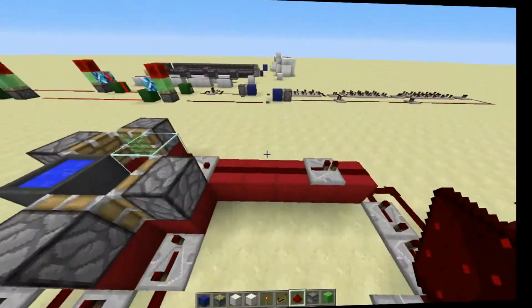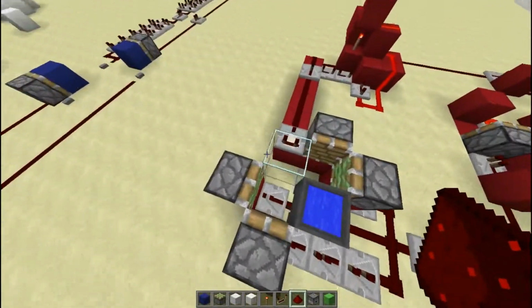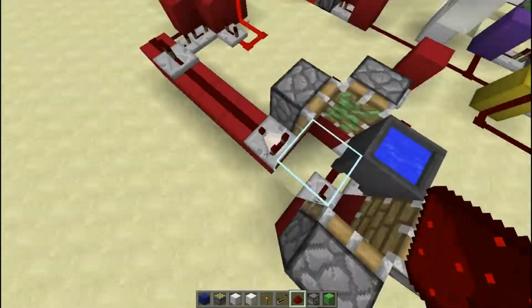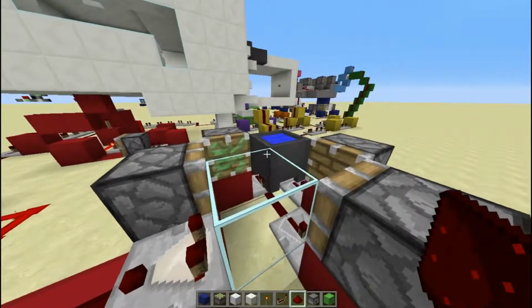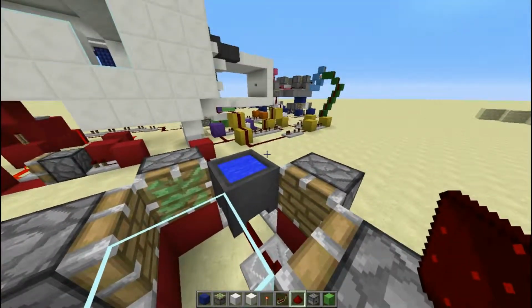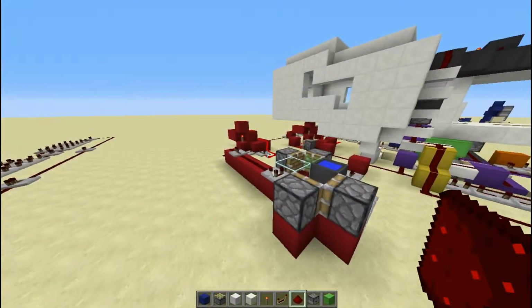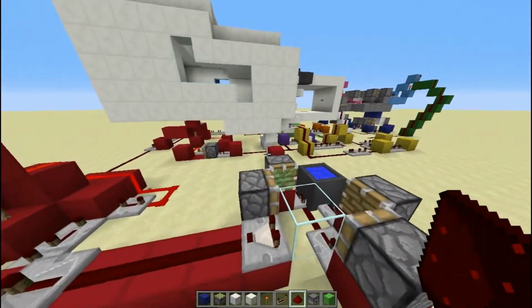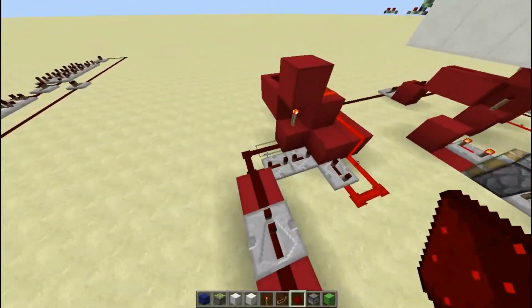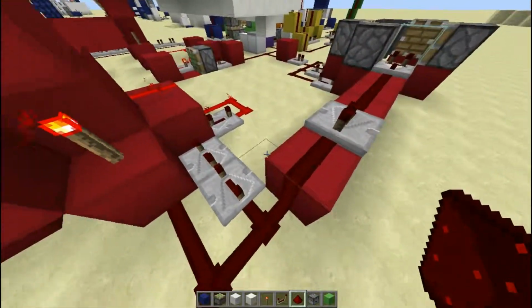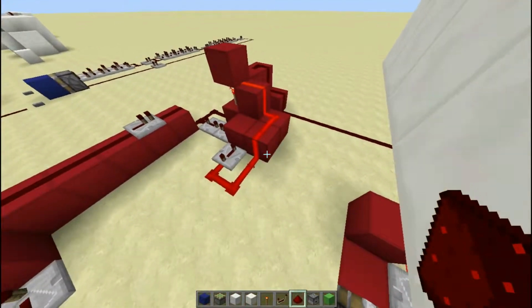Let's move on. As we can see in this circuit, the piston feed tape cycles once in this one, causing the cauldron to go in place of the glass. The glass, being a transparent block, does not give any output. In fact, any block does not give any output, disregarding cauldrons, chests, and any other blocks which can have NBT values, I believe, with exceptions always. So the cycle making the cauldron go here gives an output which is carried by the repeater, and this is what we use to convert a lever output to a button output.